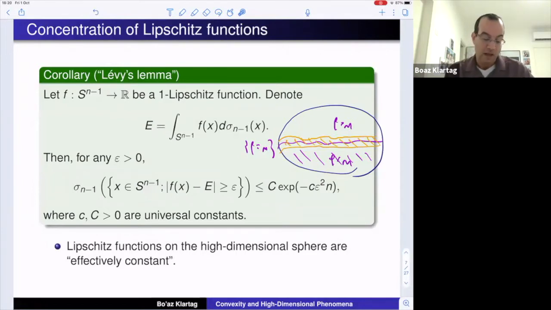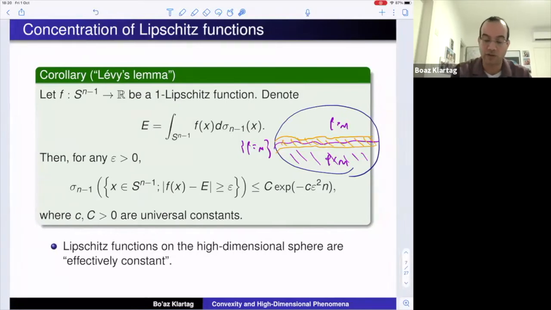So this is one very simple way to harness concentration of measure in order to get some analytic property. We understand that Lipschitz functions on a high-dimensional sphere, even though a priori you could think that the values could range from, I don't know, -1 to +1, in some ways behave as if they were effectively constant. If you sample 10 independent random points on the sphere and evaluate your function f at these 10 points, then typically you obtain 10 numbers that are very close to one another. So the function behaves as if it were really constant.